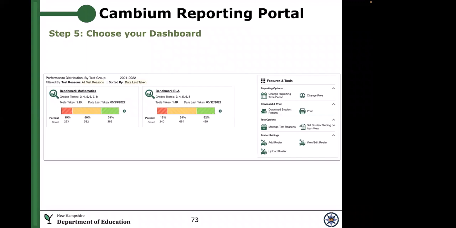Above that, we have a school test coordinator. They don't need kids rostered to them. They can see all of the results without rosters. And then the same thing with the district test coordinator. Those folks can see anybody at a district level. They can see all the students and don't need rosters. But typically the folks that I have in these webinars are teachers. So if you've ever had trouble viewing the results, it's because you're not rostered.